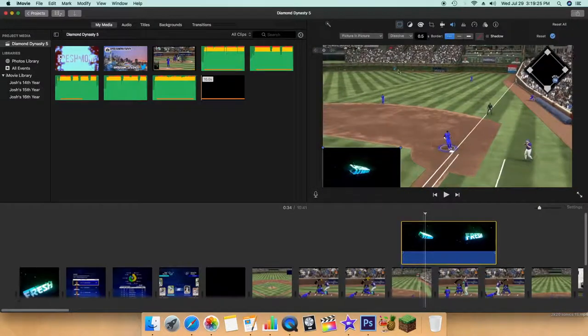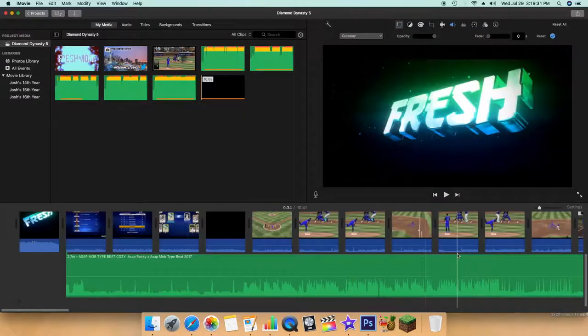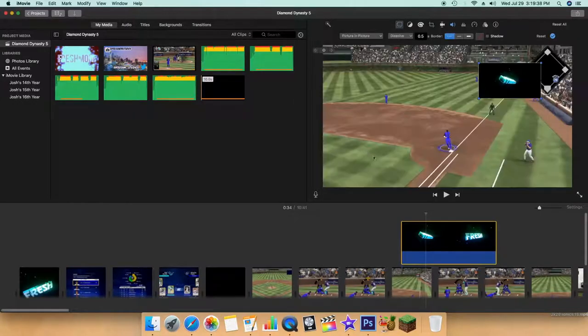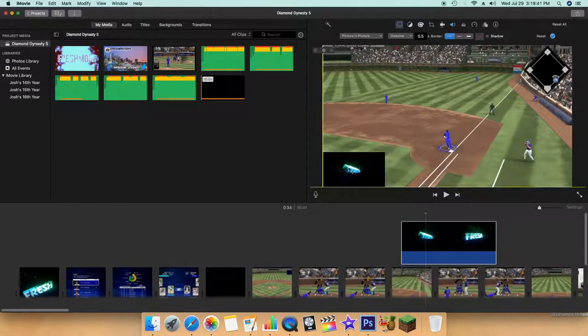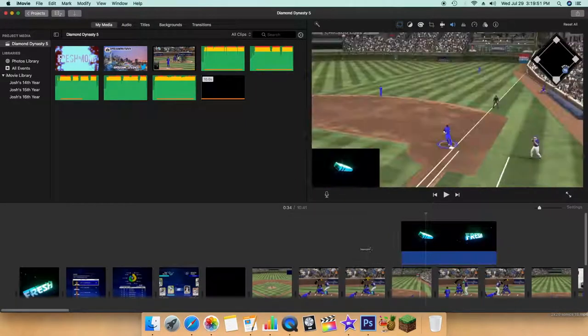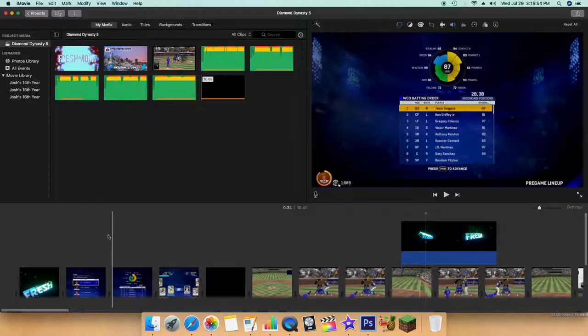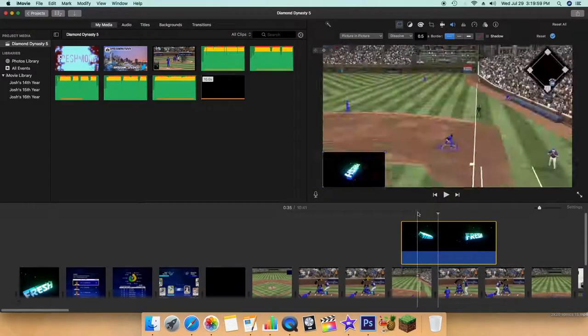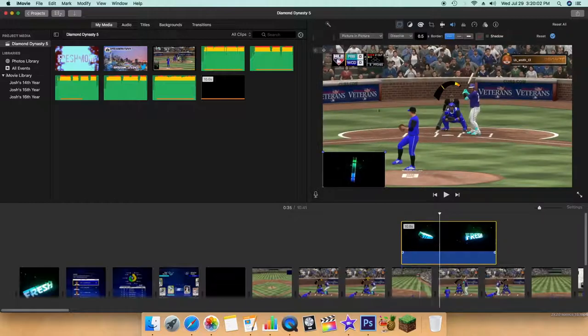Now the problem with iMovie is you can't do two layers on top of each other. So this would be your only layer, unfortunately. So a way to get around that, if you wanted to have a special thing for your face cam, go to picture in picture and do this all by itself on top of a template you have on another video, and then export that, and it should be transparent. Then you could throw that on top of your actual video, and then you have to sync up the audio and the video, the lips, all that stuff. So that takes a lot of work. Sometimes it's better to have multiple layers, which I believe you can do in Final Cut Pro.